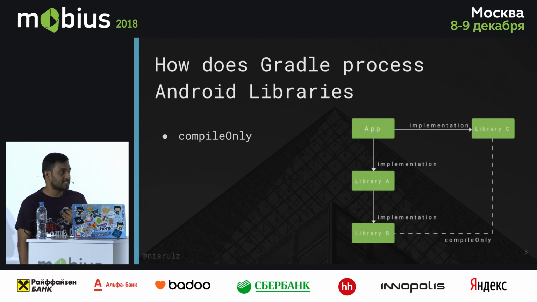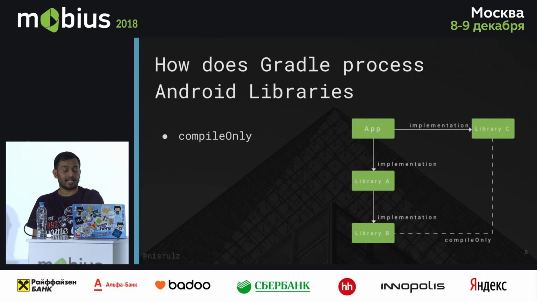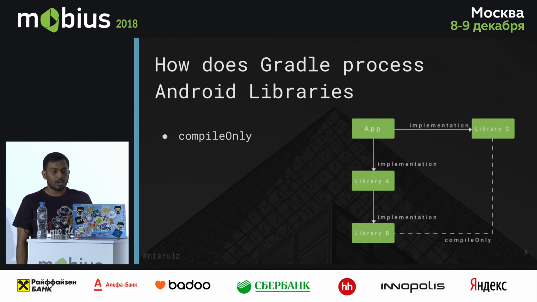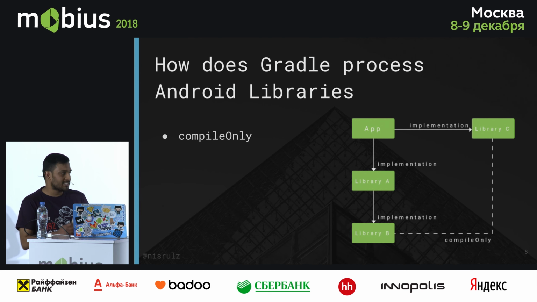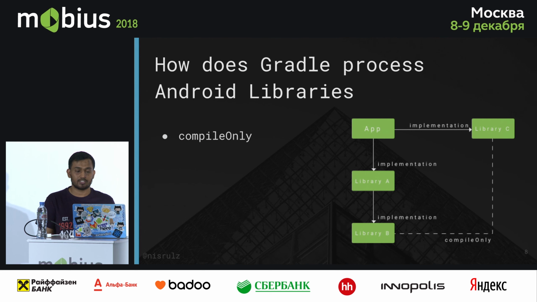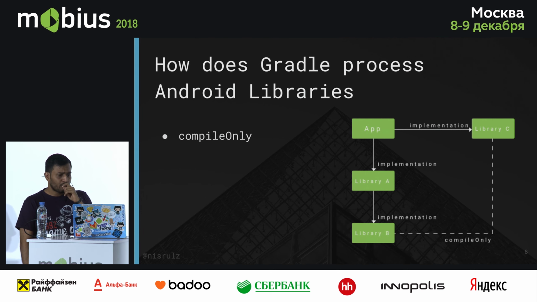So what, as developers, we would have to do is, in the app module, you need to implement library C. How does this work now? Now, app is implementing library C, and app is also implementing library A. So both these dependencies are downloaded before library A goes on to download library B. So at the time library B is available, you have library C already in the class path. So that's some way of how Gradle is processing the Android libraries. It's downloading those dependencies. Now, here's the thing.